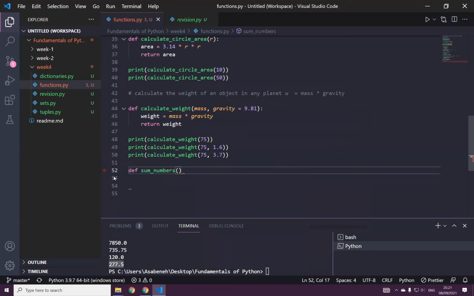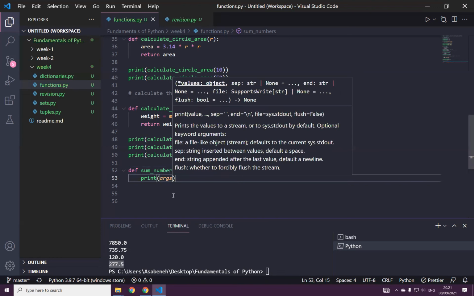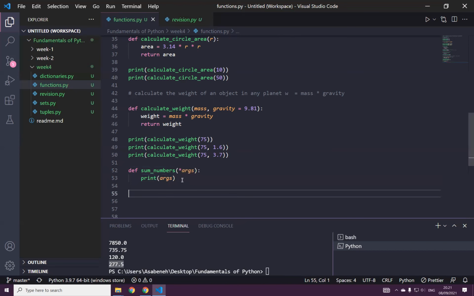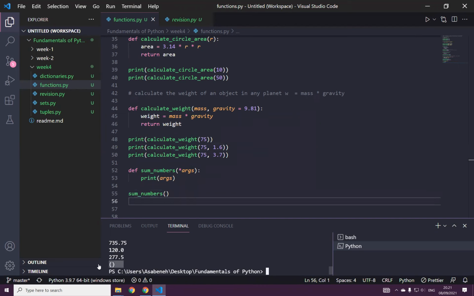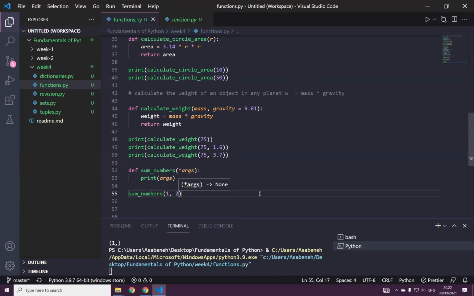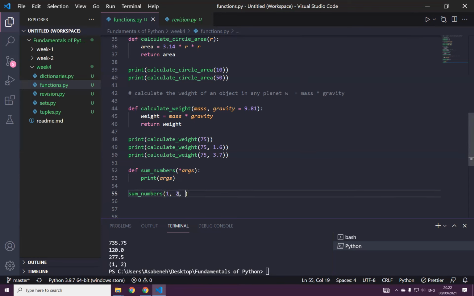Now let's do a function called sum numbers. You never know how many numbers. And actually we can use the star and then args. Of course, the name could be anything, but it's common to call it args. And then print args. I will show you what args has. Before that, let's call sum numbers and see what we have there. What did you see, guys? An empty tuple, right? The star changes it to a tuple. If I pass anything here, you will see it as a tuple. Now if I pass 2, it's printed. How about if I pass 2 again, 4, 9, and maybe 10.